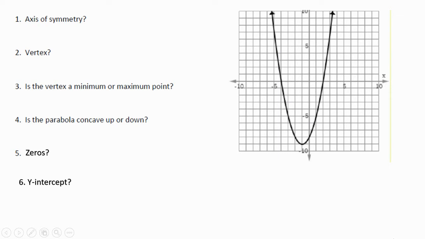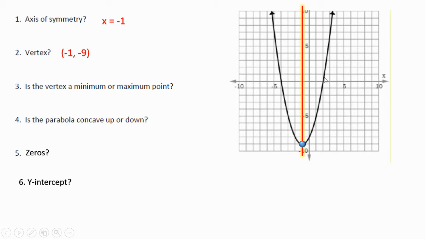Okay. In this case, let's just look at one and jump right in. So first thing we want to know is what is the axis of symmetry and the vertex. Well, the vertex is usually easier to find, and so it's going to be this point right here. And that's going to be the point at -1, -9. Then I want to know the axis of symmetry. The axis of symmetry is always going to be x equals, because it's a line that goes straight up and down through the x-axis. So it's always going to be x equals the x value of the vertex. And so it's going through x equals -1. Remember, it's the line that goes through the x at -1 because it's hitting the vertex at -1 on the x.